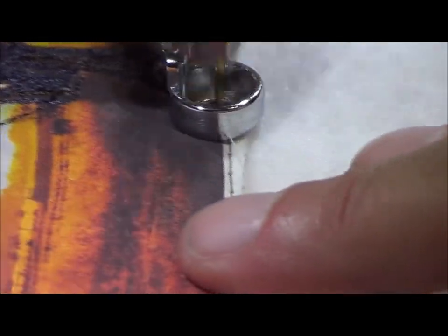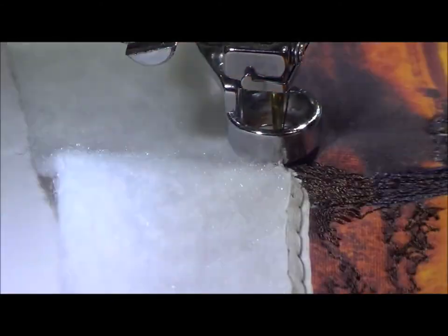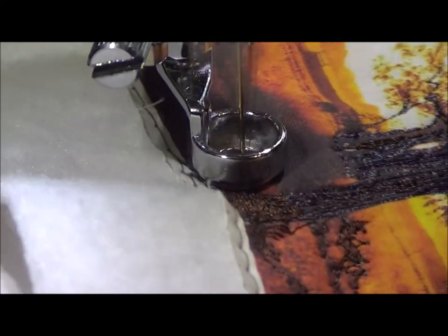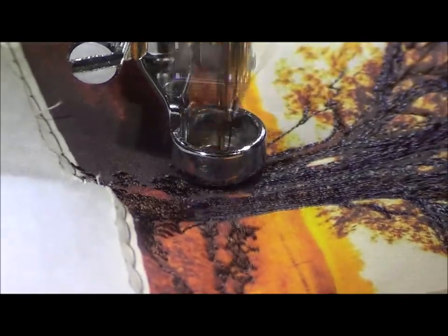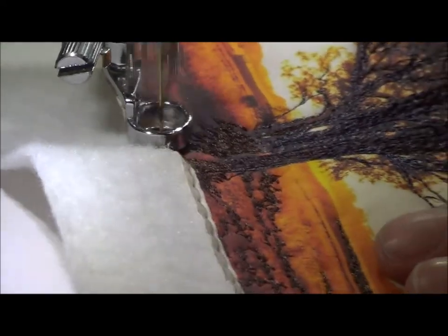And then I might actually throw some of that deep plummy colour in. And you can see it becomes more like a shadow than it was before. I think I need to meet up with it in here. There. And then I'm going to travel over here and go into the next one. And you might look at it and go, well, brown's just not the right colour. But I'm actually going to add in different colours shortly, like that plum and that darker grey, but not a lot of them like I have in the trees. I'm going to try and keep it more in the tones that the ground is.